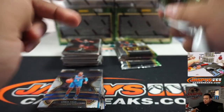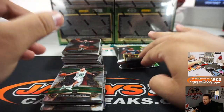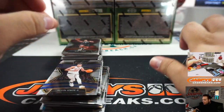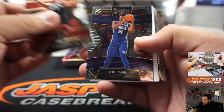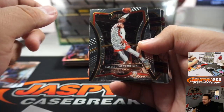Who's ready for Impeccable? I think Impeccable is just going to be fire. Like, besides obviously the NT Collegiate and the Flawless and the Immaculate, this is one of the first higher end products to come out. You know, obviously Select and all that other stuff is high end too as well, but from like Impeccable and NT Immaculate and stuff like that, this is one of the first big releases, and I think it's going to do so well. It's going to be crazy.